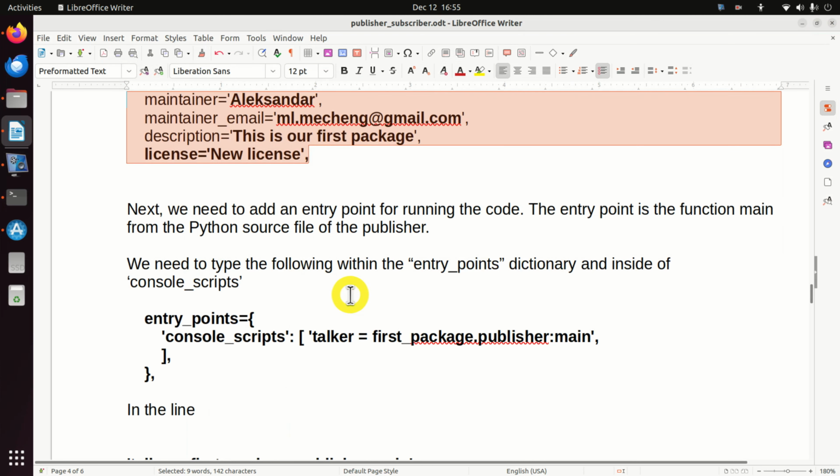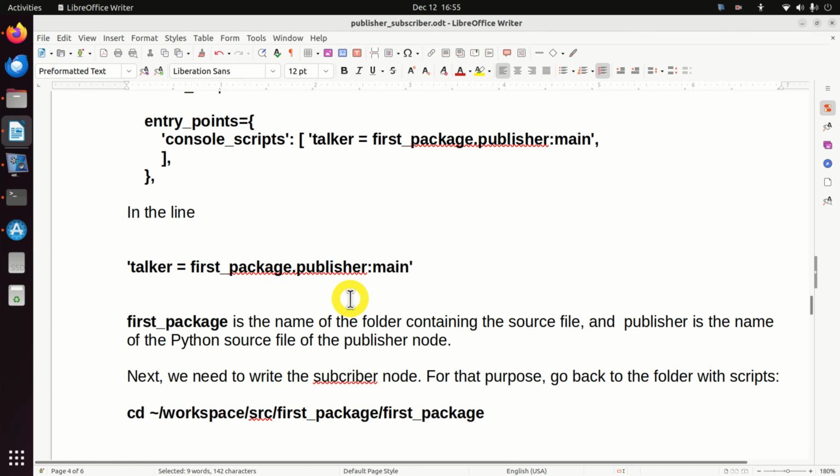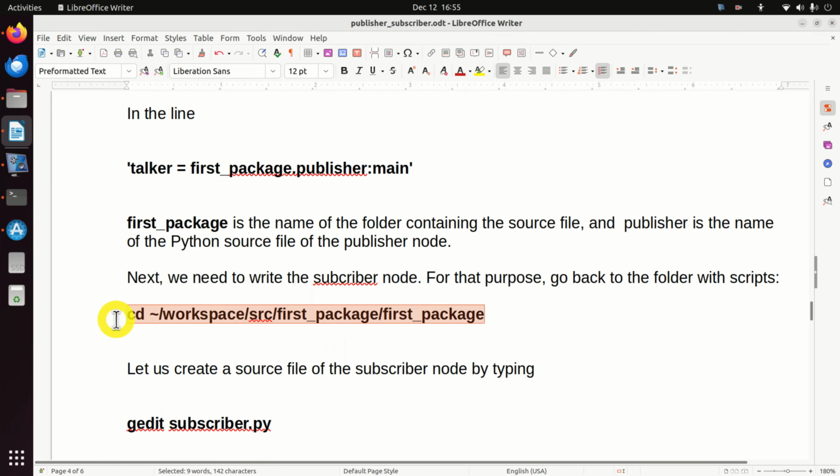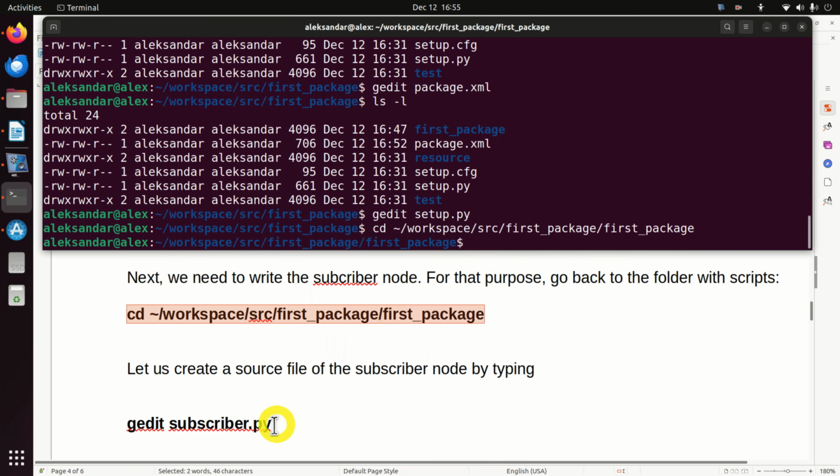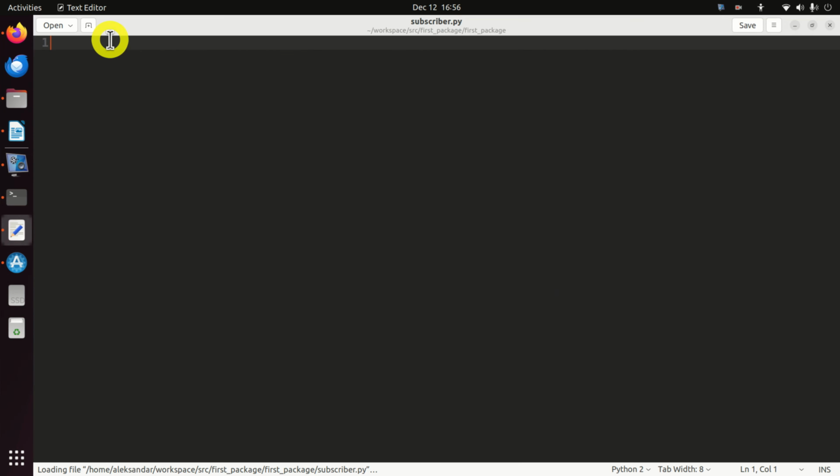How to do that? Well, again, we need to go back to our folder. Then inside of this folder, we need to create the subscriber source file, and we need to edit this file.